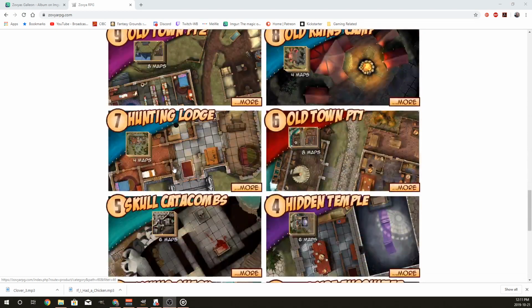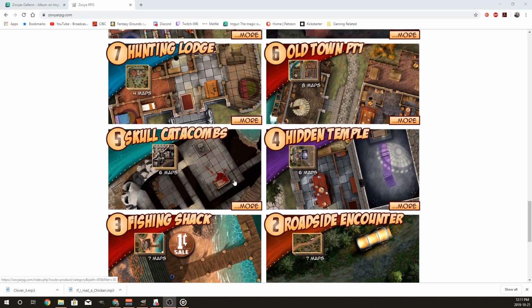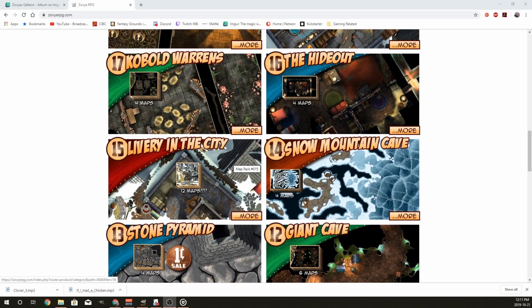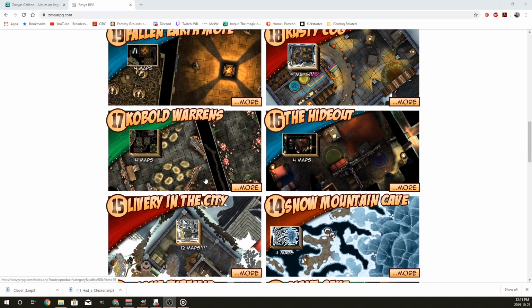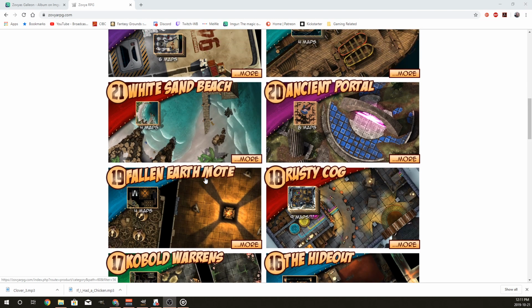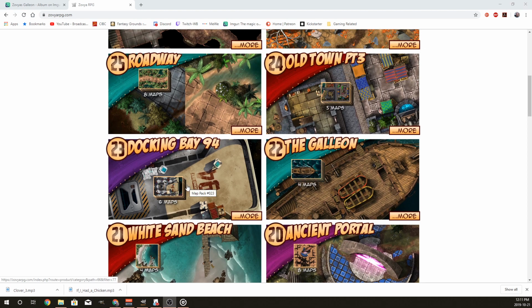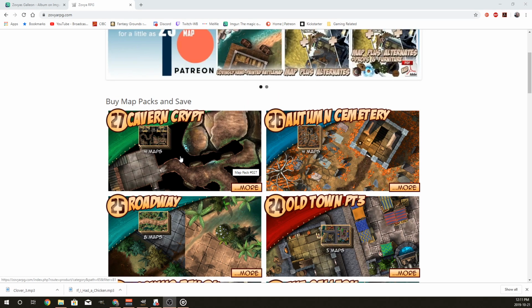But there is a butt ton of cool, beautiful seaside maps, catacombs, ruins, caves, pyramids. I believe the stone pyramid might possibly be from one of the Dungeons and Dragons Adventurers League games. She does some sci-fi stuff. The docking bay is definitely sci-fi, the ancient portal maybe not. There's also a little autumn cemetery one, which is cool for a Halloween themed deal. So yeah, not bad, man.